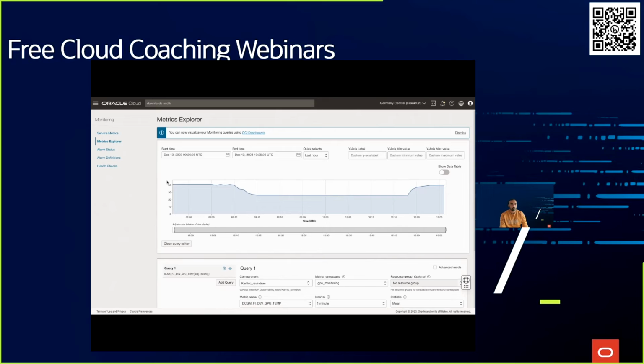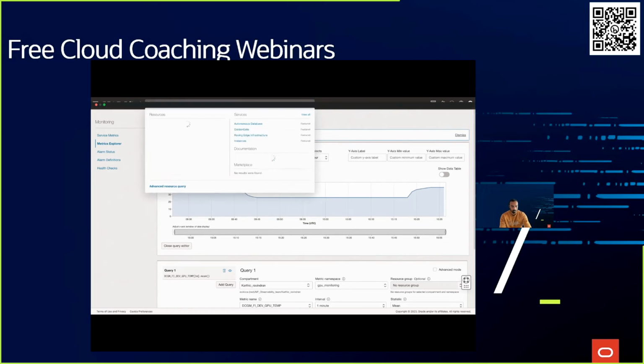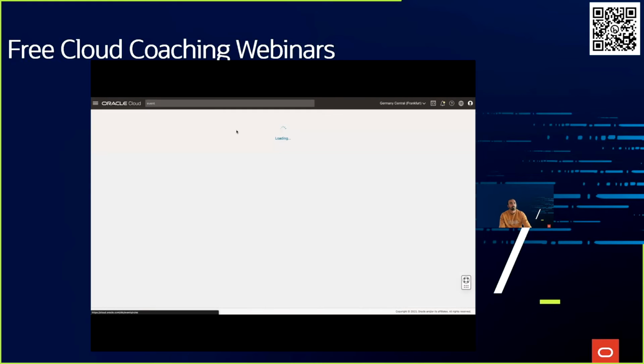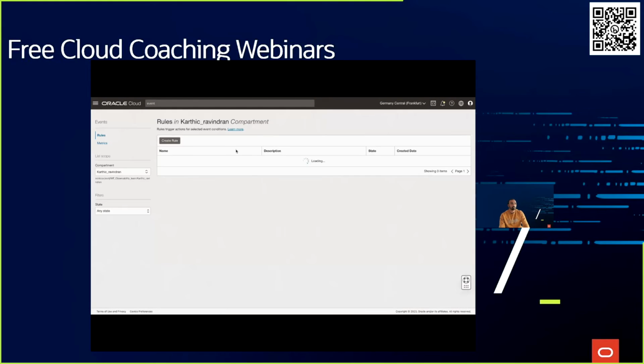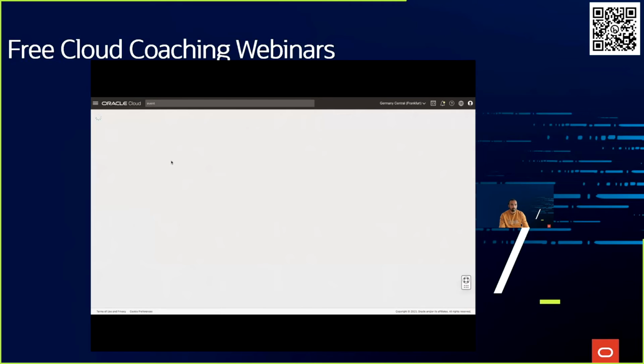And I also mentioned monitoring when someone launches a GPU. Okay. So how you can monitor it is you can create an event rule for any of the instance launches. Particularly for GPU, you don't want any of your teammates unnecessarily creating a GPU. So create an event rule so that you monitor the launch of those instances as well. Okay. So I'll quickly show you that event rule. I've just named it GPU launch. It could be for any of the compute launches.